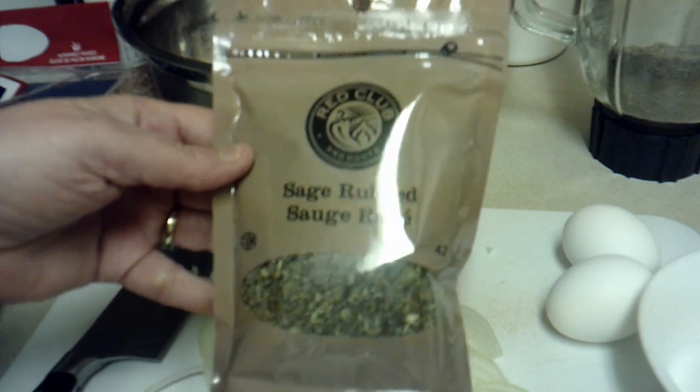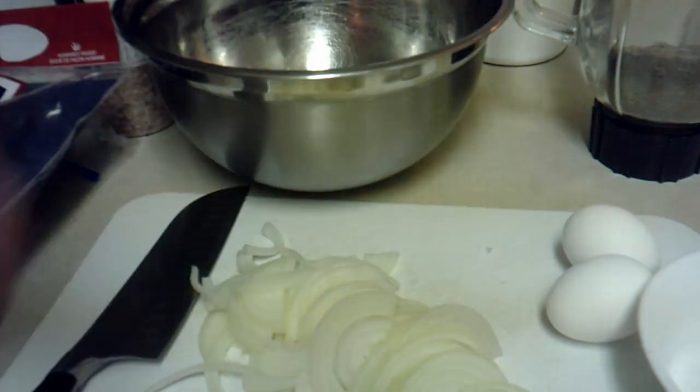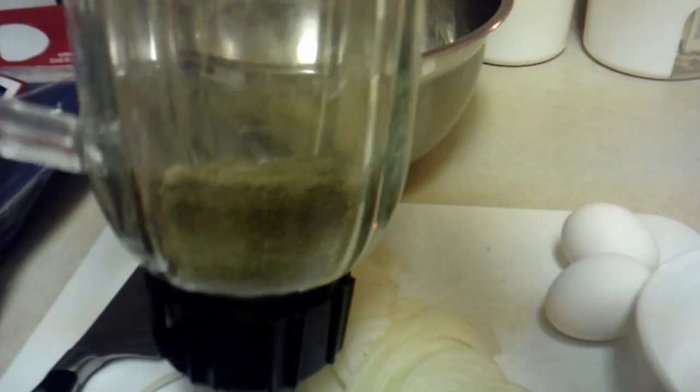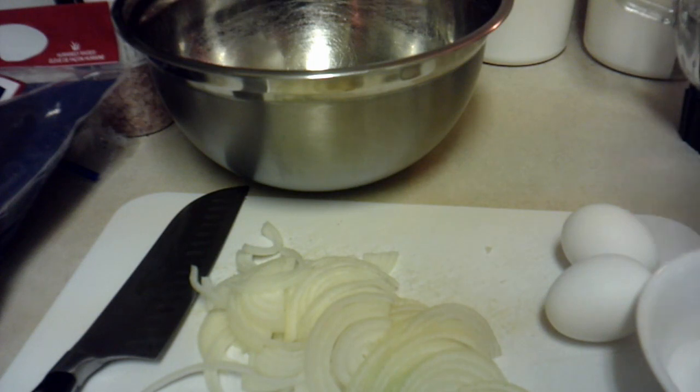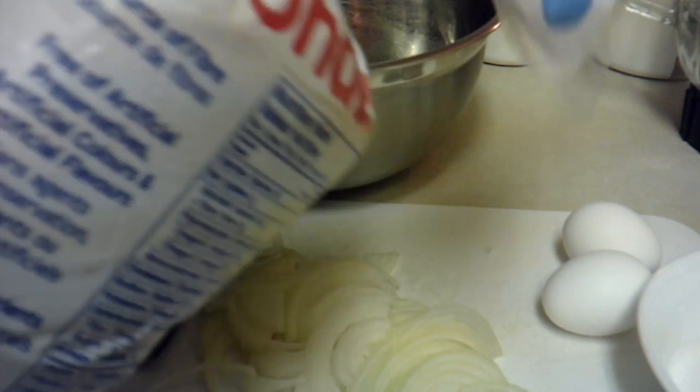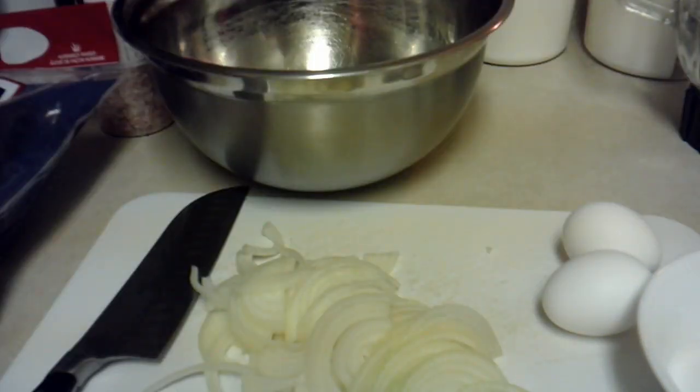And it's quite coarse, but I just put it inside, like I blend it in my blender to make it finer, just like that. You're going to need an onion, which I started cutting, 2 eggs, some sugar, and some water, and of course some bread. So here's the bread, and that's about it. And then I'm going to do sweet potatoes and white potatoes with the chicken for dinner.